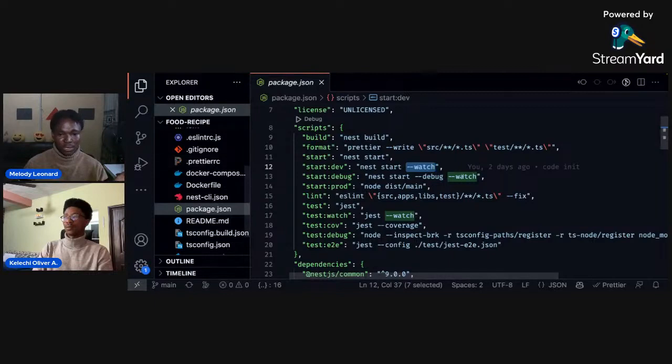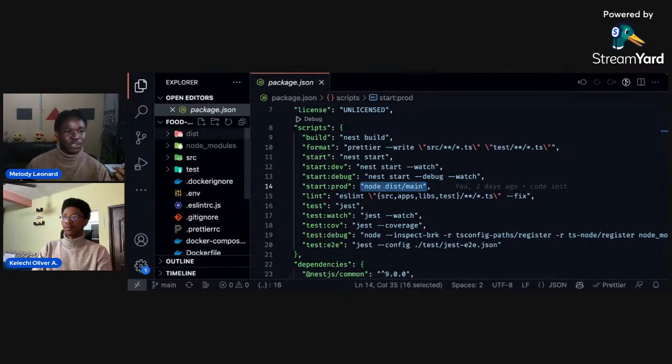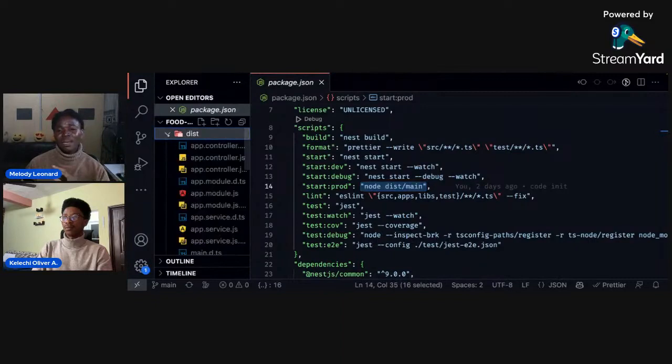So you can see that this was generated, like we said. So when you go live, when you build your file, it's going to compile everything into this folder, right? And this folder is where your JavaScript happens, right? So remember, TypeScript is a superset of JavaScript. TypeScript is not really, I wouldn't say it's a language, kind of. It's a superset of JavaScript. So in the end you have to compile to JavaScript to run things here.